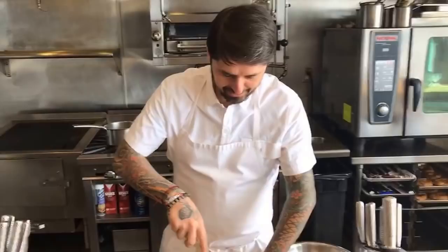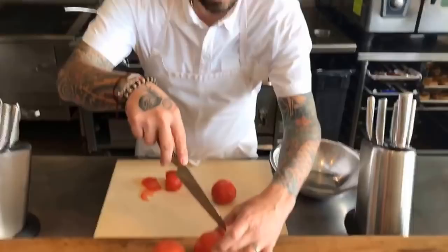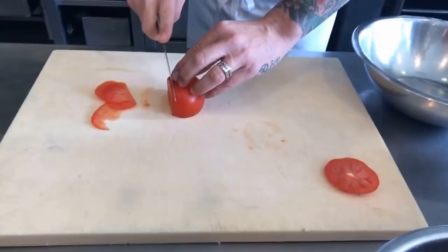Also, I want to show one thing. A lot of people ask me all the time about a tomato, how to peel a tomato and dice a tomato after. You know, you put a little X here on the tomato, like that. Voilà, X. I'm going to show you after that. But also, you see, look, I go so thin with the utility knife. So position the finger very well and look at this.